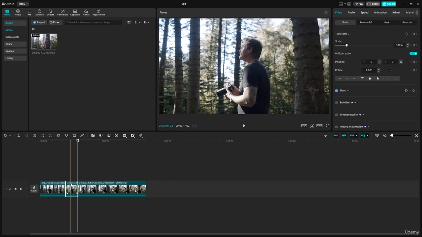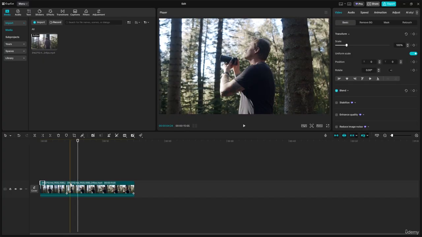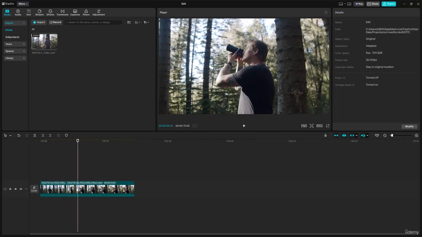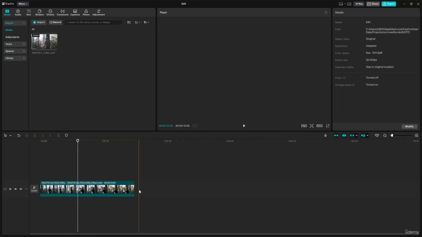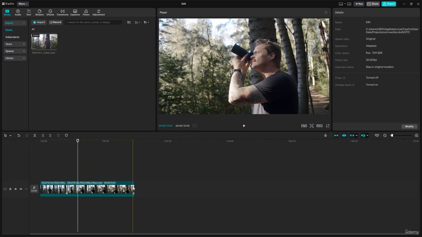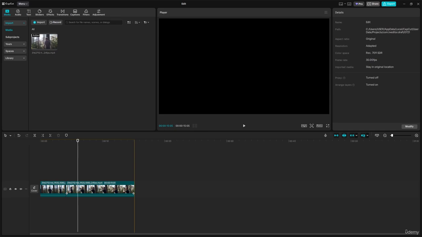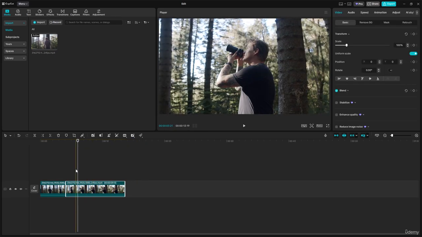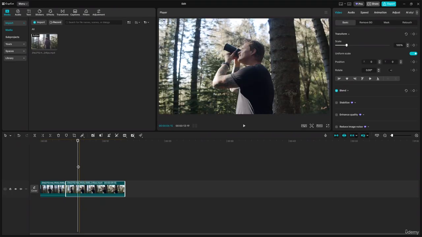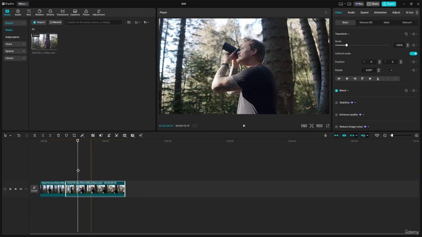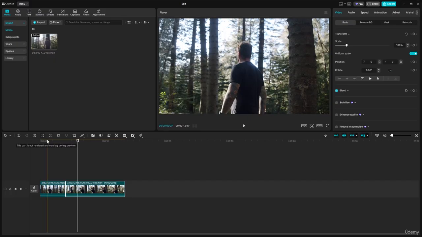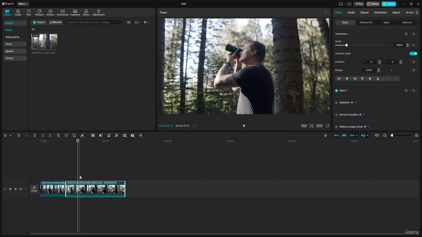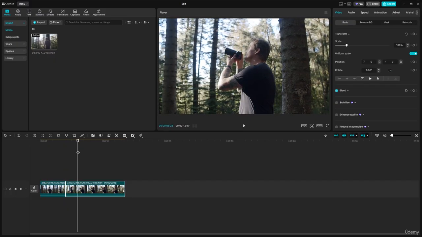Now you can easily delete it, it's now deleted. Or drag the clip's edges to trim the beginning or the end, like that one. Okay, and that's it. And if you want to cut out something in the middle, always split and delete that part by using Split and then Delete on your keyboard. Okay, and that's it.